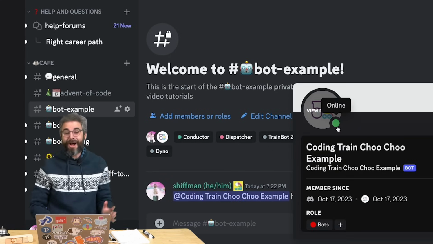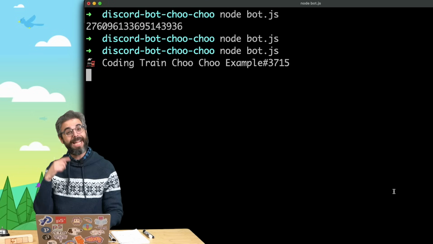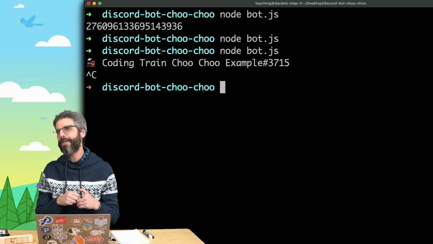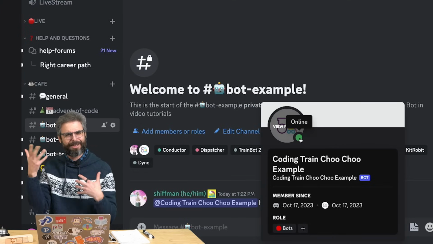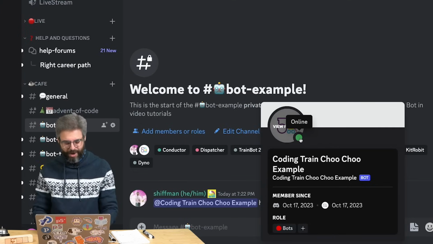Let's go back and look at the Discord server. Look, the green light is on because this bot is online and it's logged into the server. As soon as I hit Control-C, I've quit the Discord bot code. Now it should log out. I have a feeling if I go back and look, it's still going to be green. It sort of takes a minute for it to realize it's not logged in, in my experience. But at some point when we check back, it should say offline.